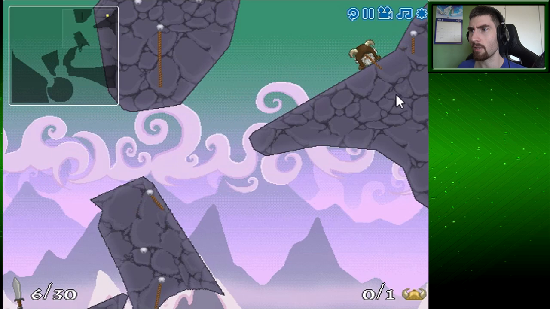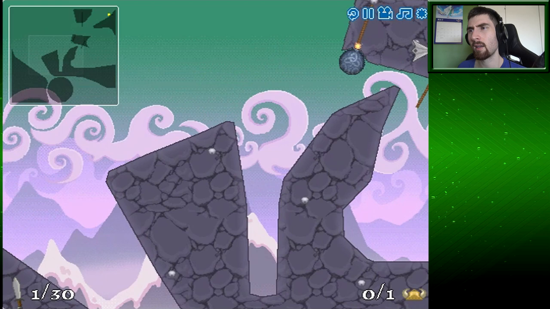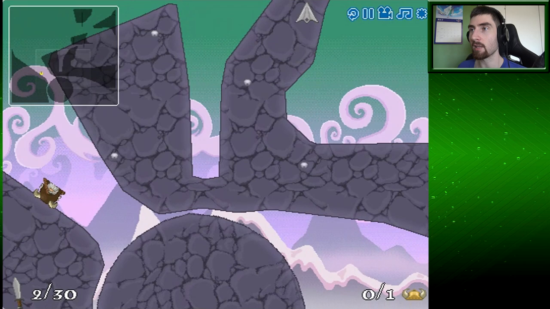Oh no, that won't work. That won't work. So, wait, what? Do I need to do him now? So it doesn't slide back? Because he will just go into the hole. No! Oh, he goes over there. Ah, that makes a bit of sense. Okay, you go.